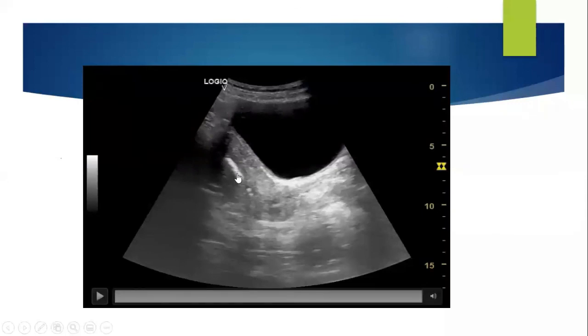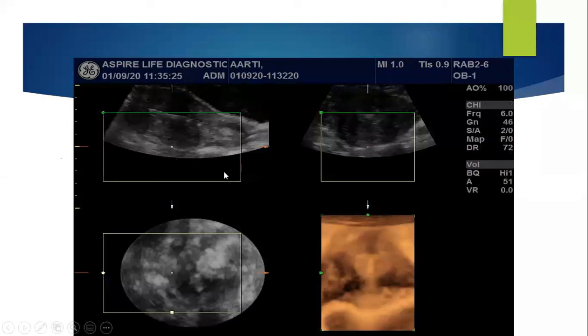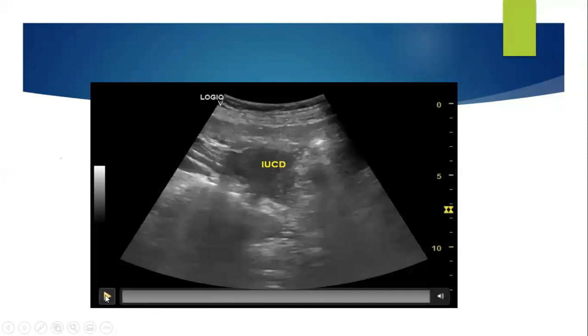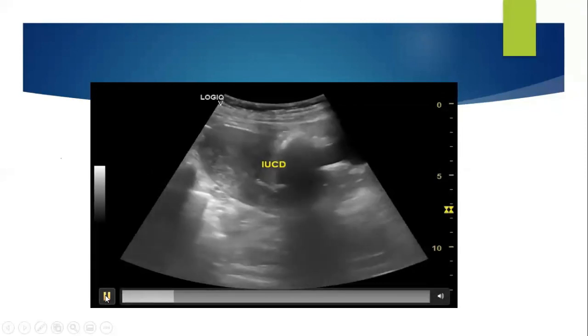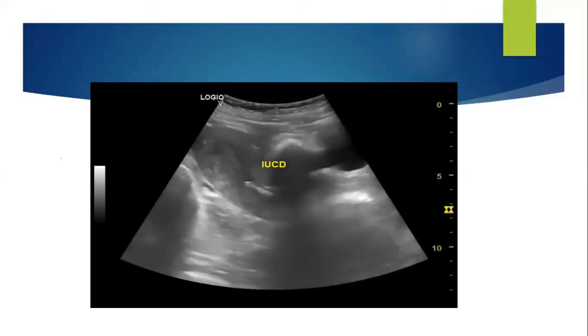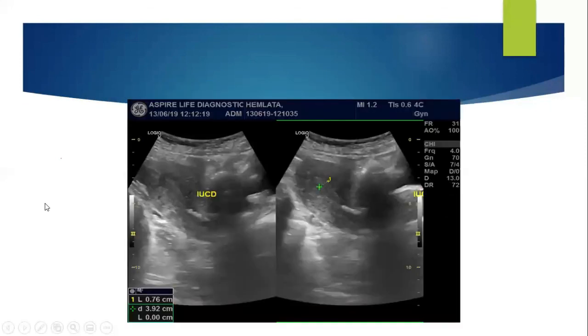Okay, so this is not endometrium. When you see more white looking thing, that means this. So in 3D, if you have a 3D, nicely you can see IUCD in the correct picture. Since this is not a 3D class, we are not discussing much at this time, but you can see that now how a low-lying IUCD will not actually prevent the pregnancy. And before I end my class, I will also tell you that in case the IUCD is low-lying, how sometimes the pregnancy happens and we can miss on that.